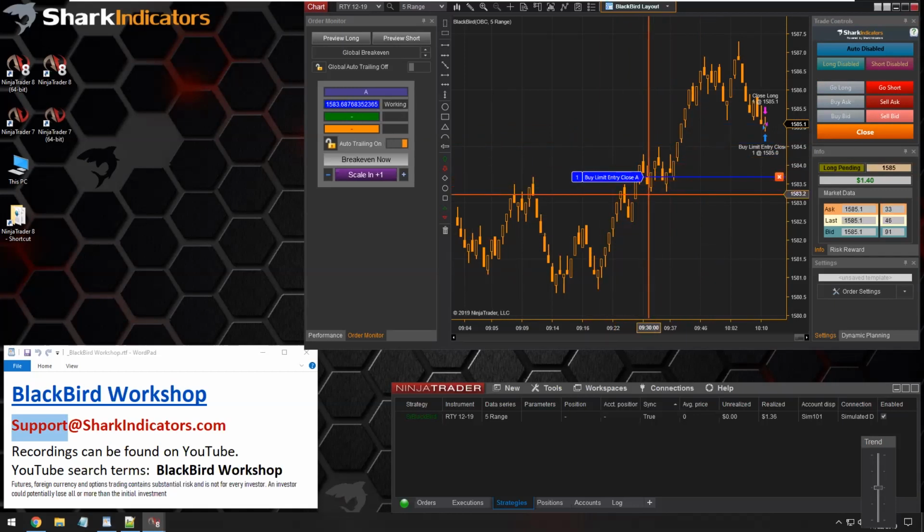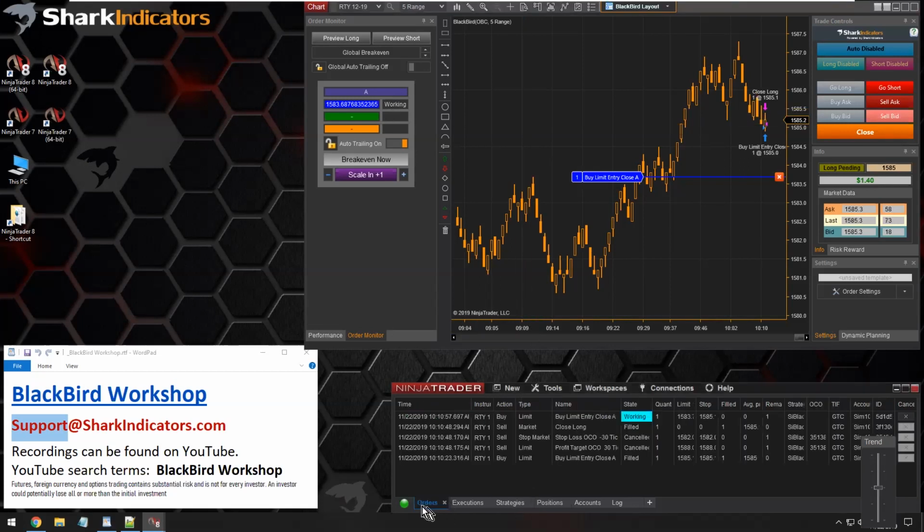So when a limit order is live, and of course this isn't truly live, I'm running on sim, but this is simulating live. When an order is live, NinjaTrader says it's working. It's in a working state here. Let's also go to the orders tab on my control center.